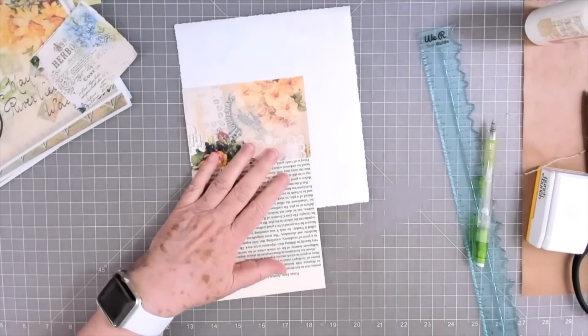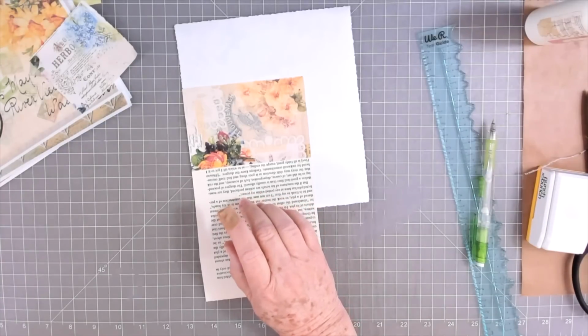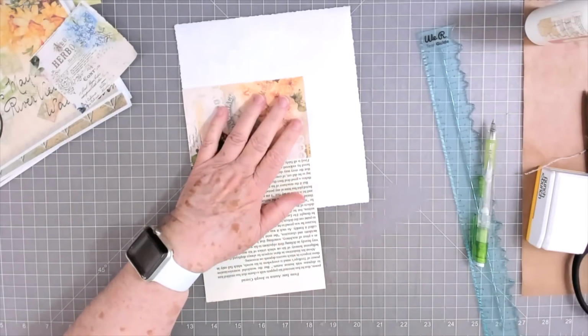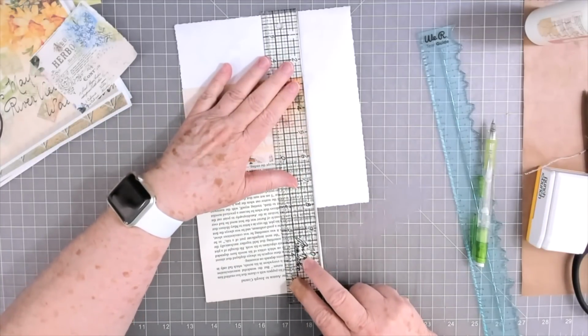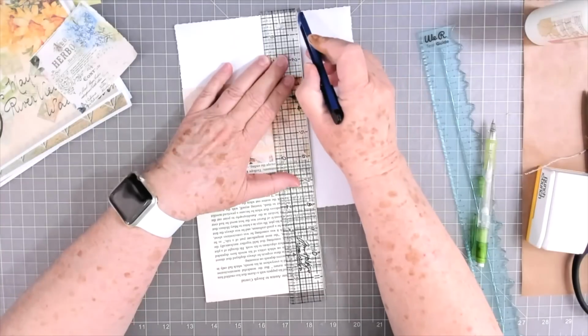And you know what? I think I'm going to get my utility knife and trim that. I just think it might be a little bit better because sometimes I end up cutting a little bit too much with my scissors. And me and those scissors are not good friends right now.